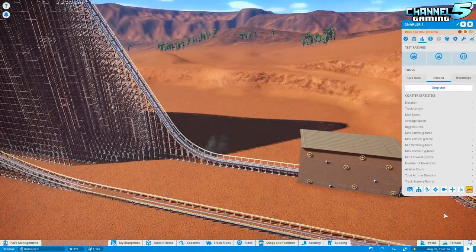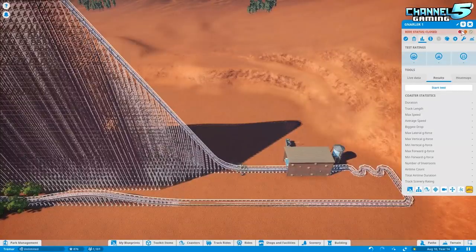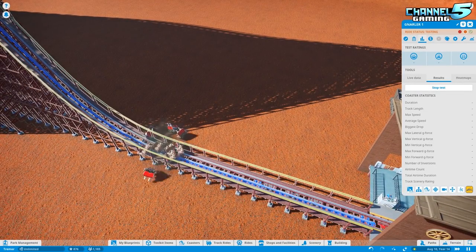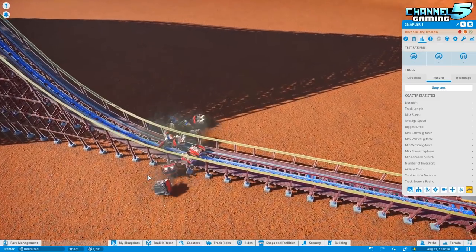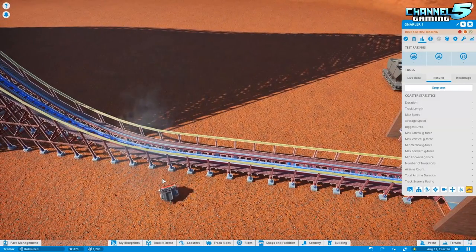It was not tested. What? It's in test mode. Uh-oh. Spaghetti-o. What? What have you done? Well, that's gonna do it for this episode of Coaster Spotlight, everybody.